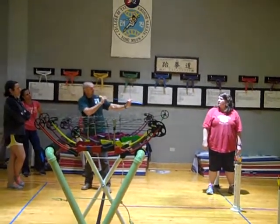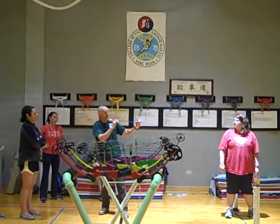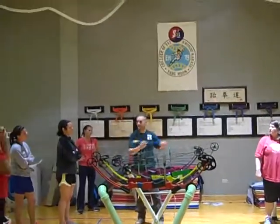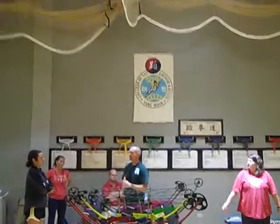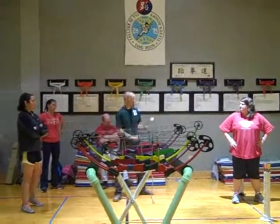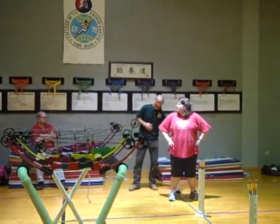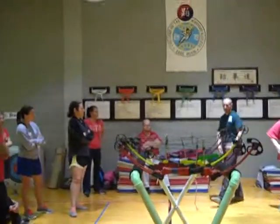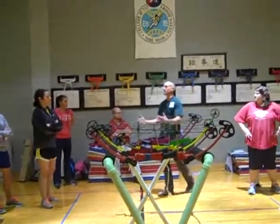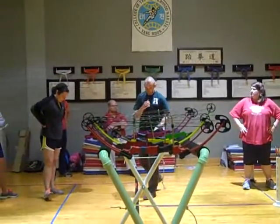Okay? Now, if you're watching arrow fly from back here, and one arrow kicks off to the right, next arrow kicks off to the left, that's inconsistency. Okay? There's something wrong with what that archer's doing. Something inconsistent about her dynamic. So, arrow flight, that's what you're looking for back there. Any questions on that? You're going to need to know those positions, what you can coach from each position, a few things that you can see from each position.